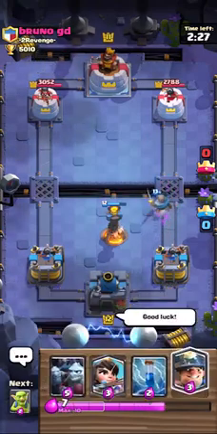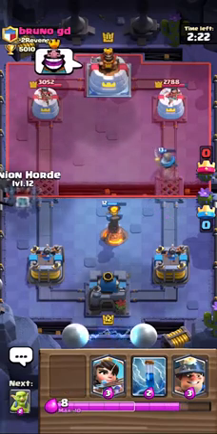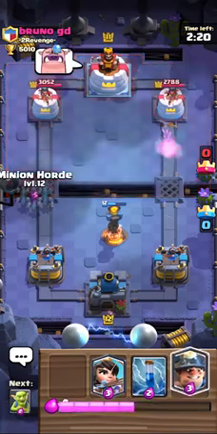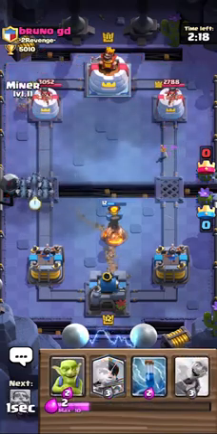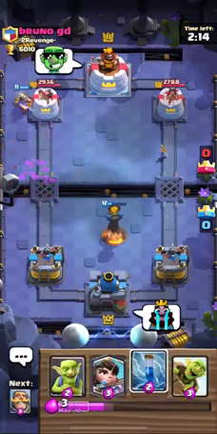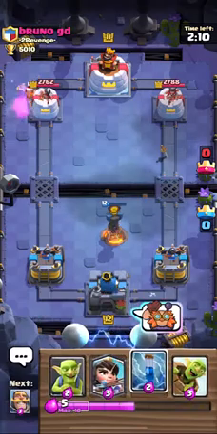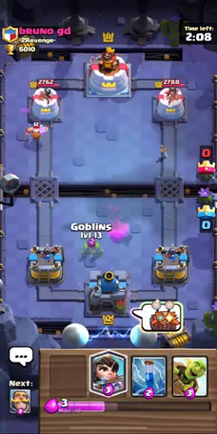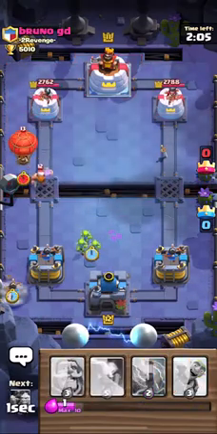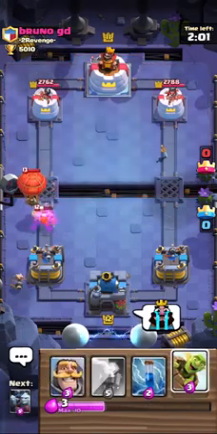Alright, here we go. We're gonna go ahead and push on the left side, minion horde and miner, see how he counters. Oh, he's sleeping. Okay. Alright, he's got arrows. Good to know. Oh, he's got a lumberjack and a balloon coming. I've got nothing to counter that. That's gonna be a tough one right there.